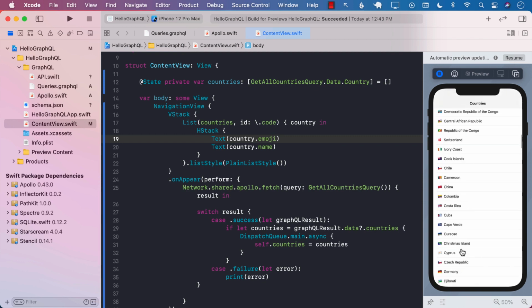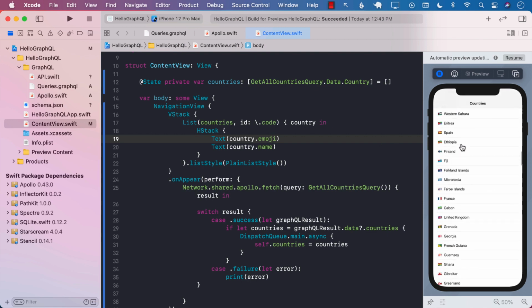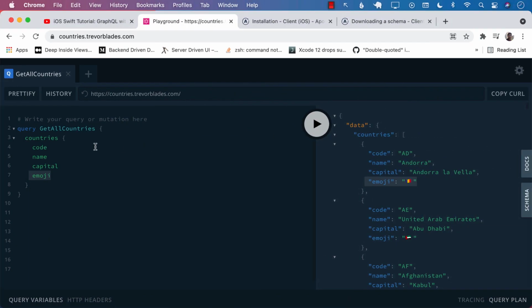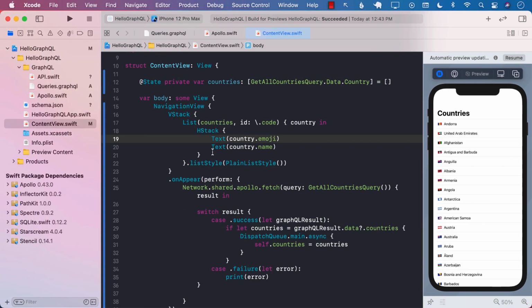That's so easy with GraphQL. Using all of these queries that we're building, we were just able to say, hey, give me all the countries, and it was able to get all the countries, capital, and name and emoji and whatever, and it was able to get all of those different things. Now, if I want to put something else, I can simply go ahead and say country.capital, country.code, country.something else. So in this tutorial, you learned how you can set up GraphQL for a SwiftUI iOS application and how you can display all the countries on the screen.